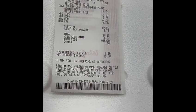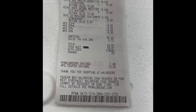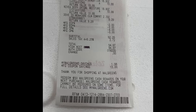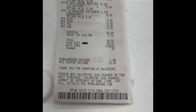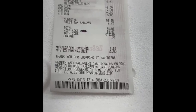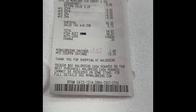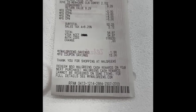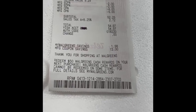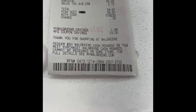We went and checked out. We spent, and here's what we got: two Dove body wash, two Dove deodorant sticks, one Dove women dry spray, one Dove men dry spray, and two Nivea lotions. We used a coupon — $2 off buying Dove body wash, another $2 off for buying Dove dry spray, plus a manufacturer coupon for $4 and another $4. Our total came out to $54.97.